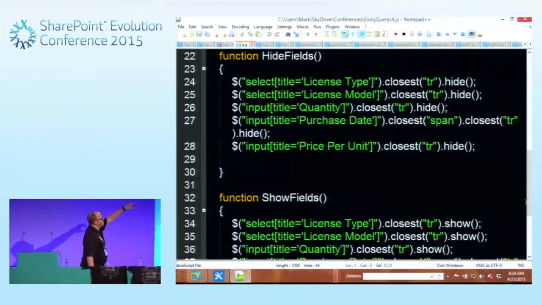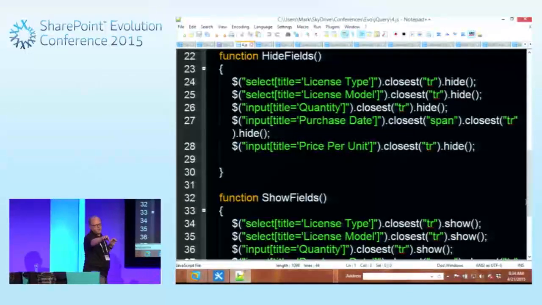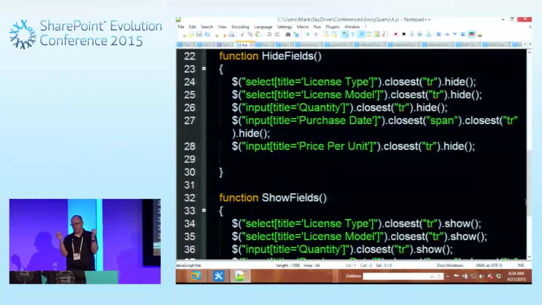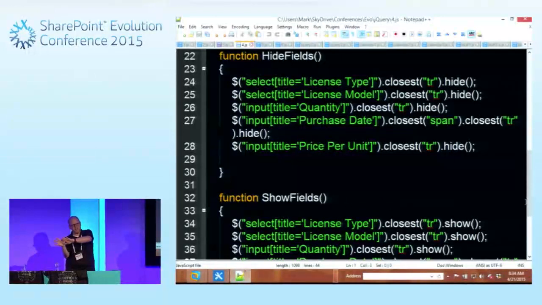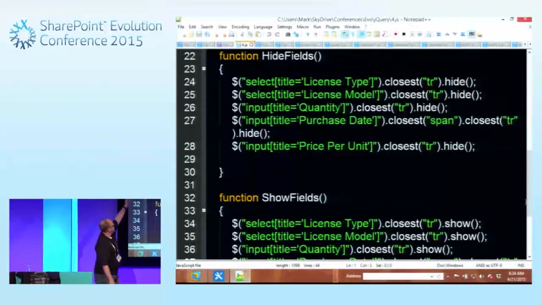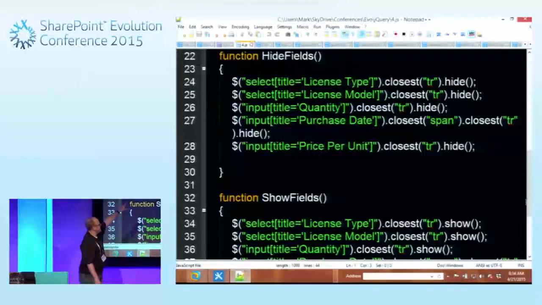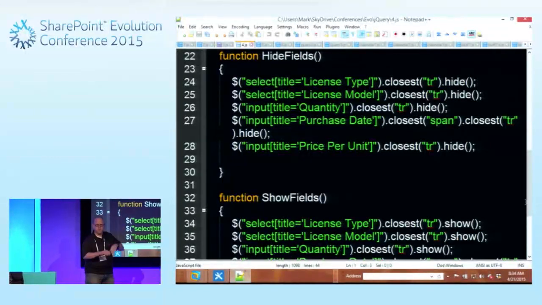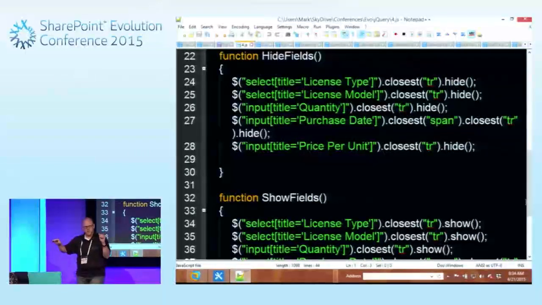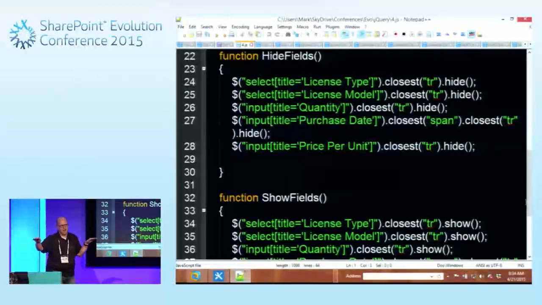And here we're finding those different fields. And here's where your question was if you don't know the exact attribute. Like I need to hide the entire row that a field is on. I don't want to just hide the field because I need to hide the label too. But how do I find the entire row for a field? So what I tell it is, I want to find the select that has a display name of license type and then find its closest row. Search up the page until you find the row that I'm contained in and then hide that entire row. So even though I didn't know the ID of that row or how to find it, I knew where to start and then to just search up until I found the row, and now let's hide that entire row.